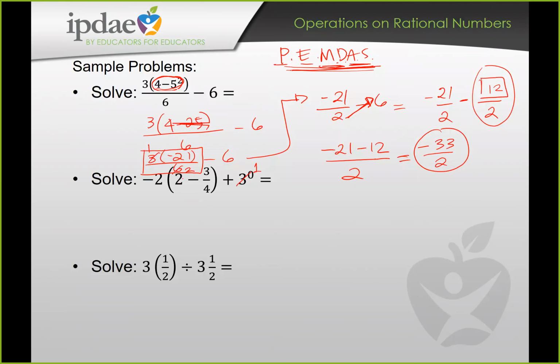Now we can work off of the middle section of this because we're working off the parentheses. From the parentheses, I don't see any exponents. I don't see anything, so I'm just going to go ahead and perform the subtraction. But again, we run into the same problem. These do not have the same denominator. We're subtracting a fraction from a whole number.